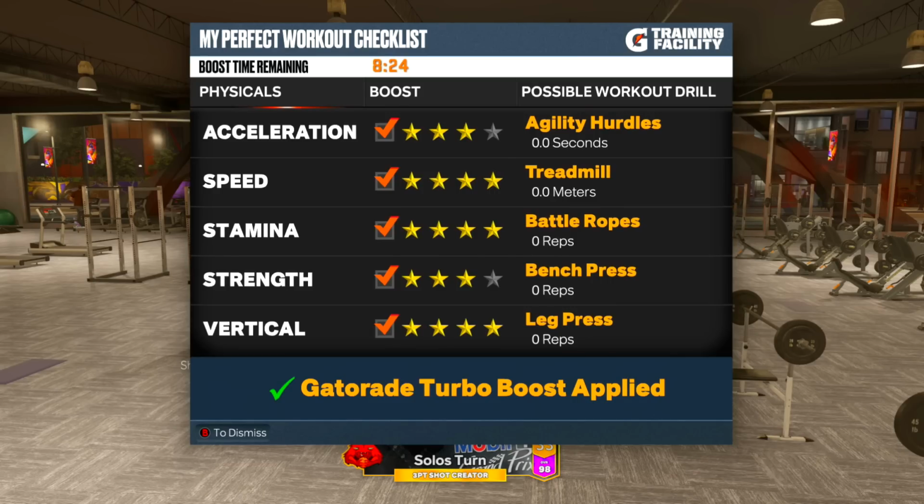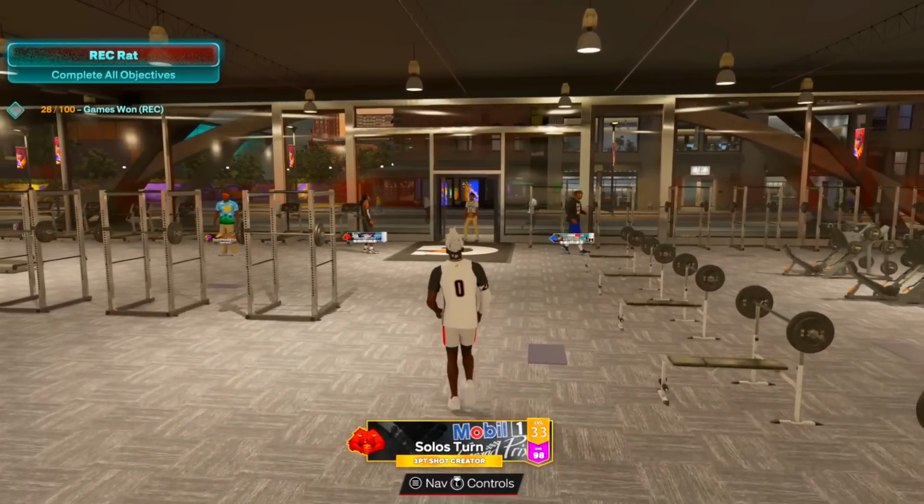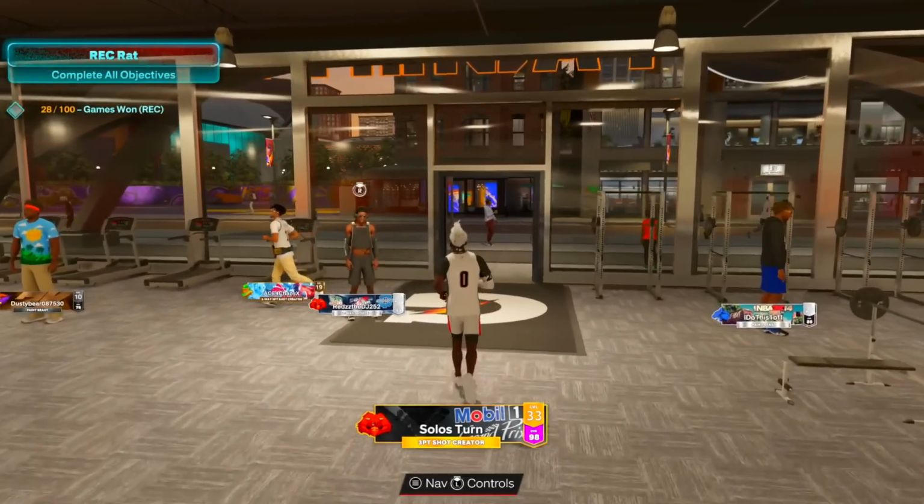You guys see in the bottom, Gatorade Turbo Boost applied. That helps a lot with dribbling this year. It might take you some time, you know, maybe 10 minutes to get 3 stars on all of them, but it's definitely worth it because you'll be set for a week.